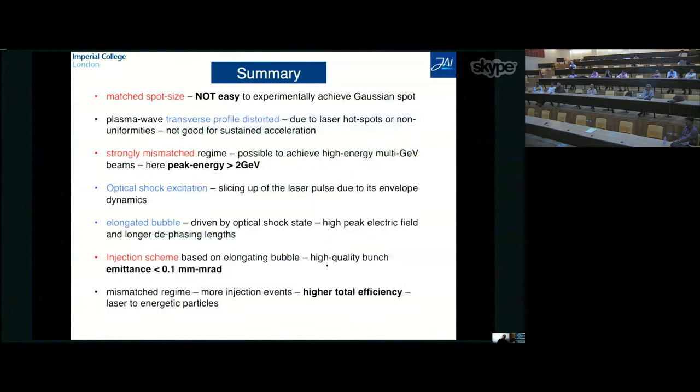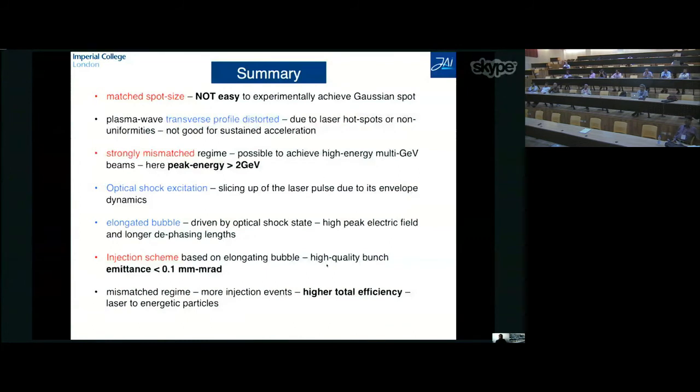The matched spot size, going back to the question that we brought up earlier, is why having a matched spot size may not always be the most optimum, and the answer doesn't lie in theory. I personally think that it doesn't lie in theory or in simulations. It lies more in the experiments, because in experiment it's harder to achieve a perfectly nice looking Gaussian focal spot when you're trying to achieve a 10 micron waist size, whereas it's much easier to achieve a uniform spot size when you're going to 40 micron or 37 micron in this case. So that probably is one of the reasons that you get to much higher energies.